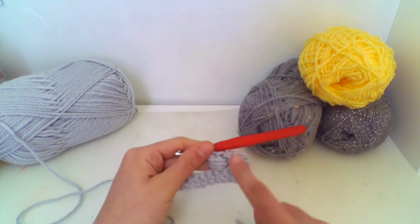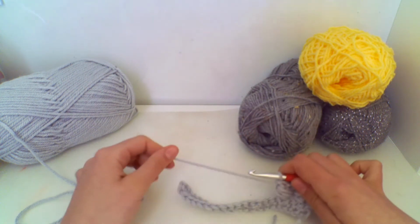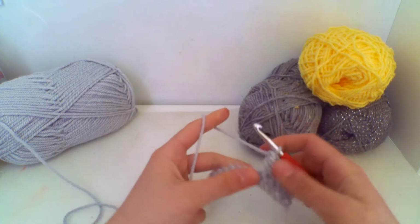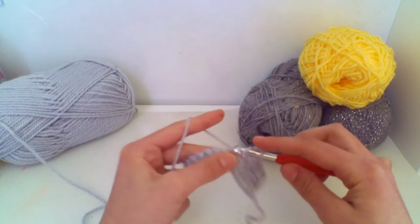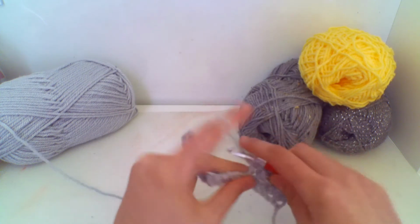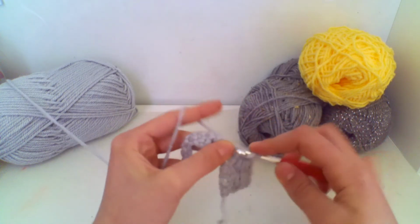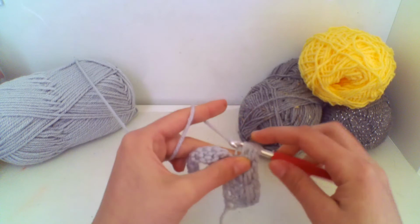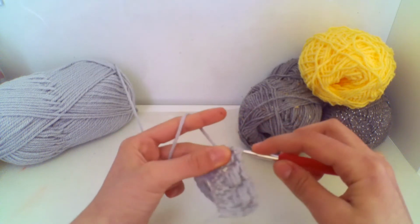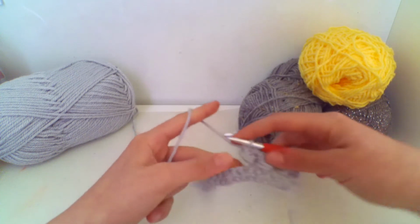So I've repeated this twice, so now we have 2 beads, and I'm going to do this a few more times. So miss the next stitch, work a treble crochet, yarn over, behind yarn over, yarn over, behind yarn over, and the third time. Pull through only 6 of these loops, yarn over and pull through the final 2.